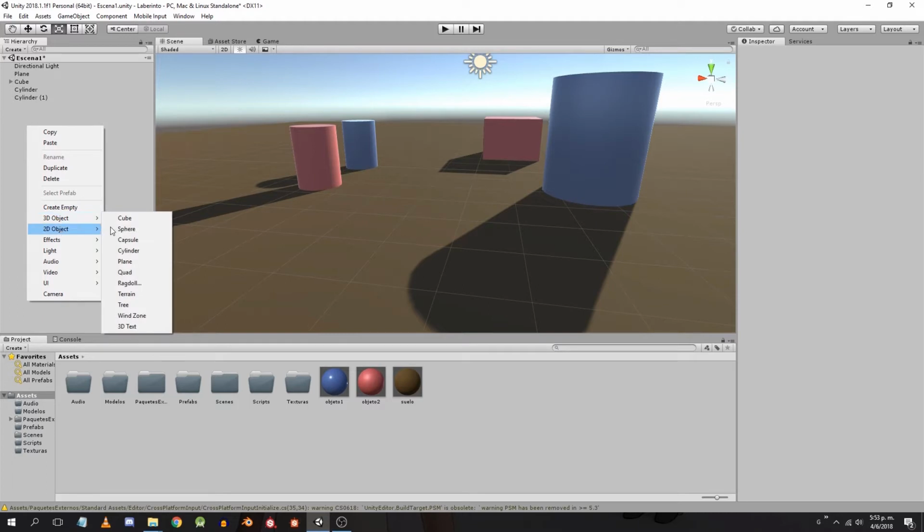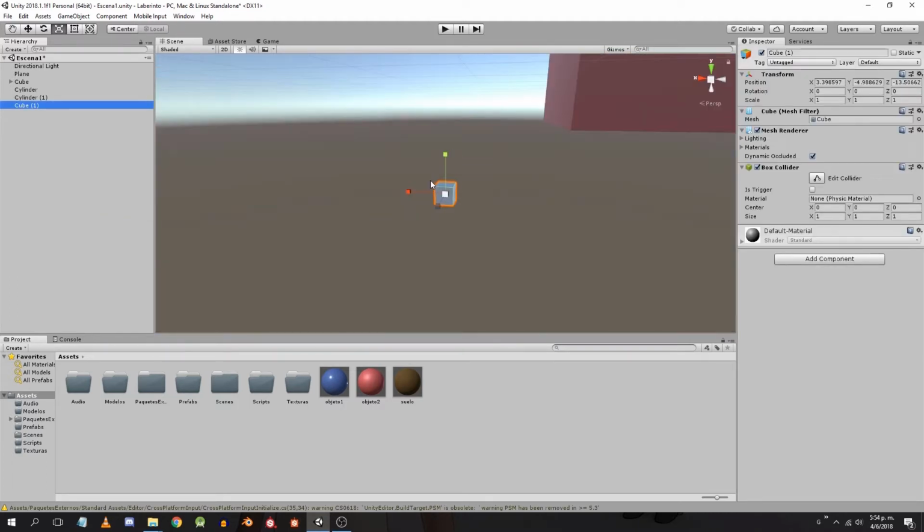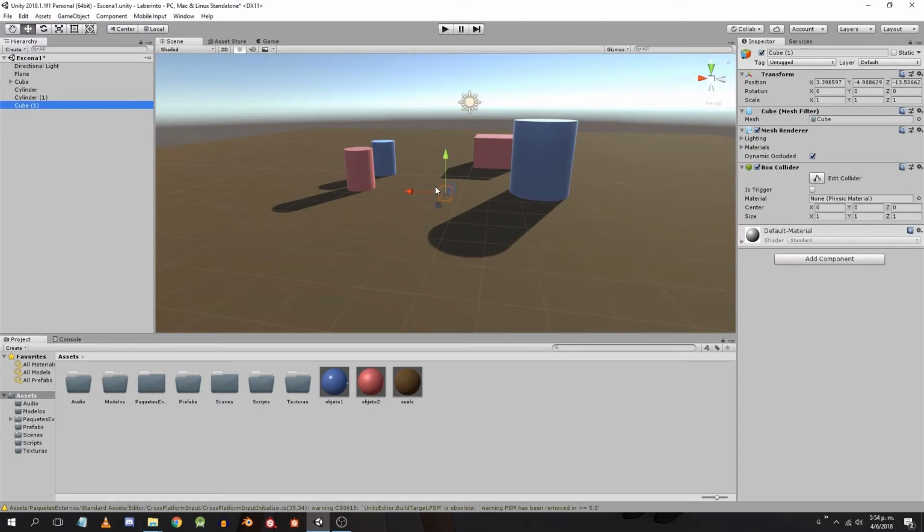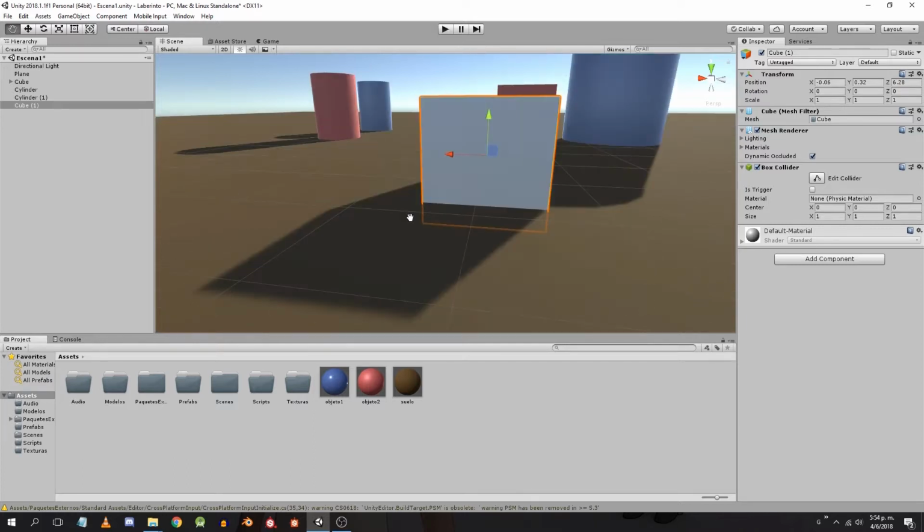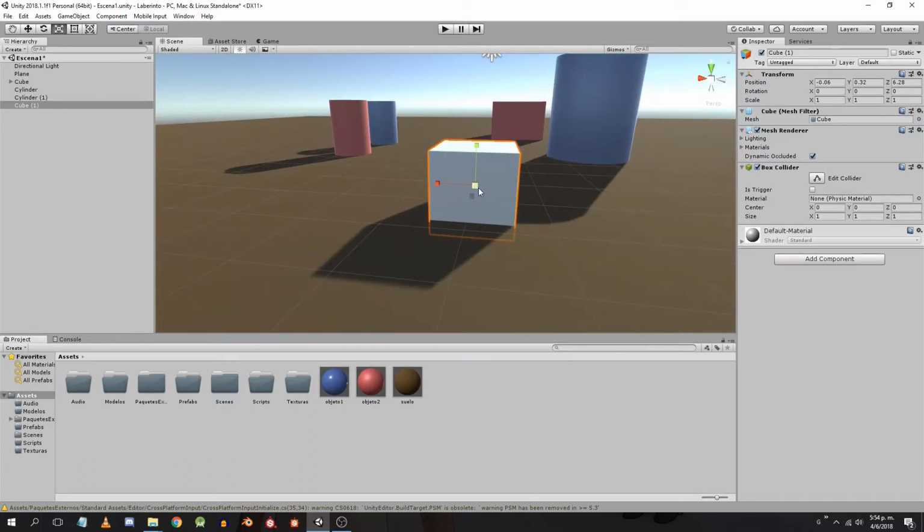I start by placing a cube in the space. Press W to move it to the desired position. And R to give it the right size.